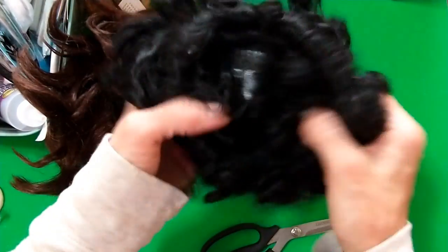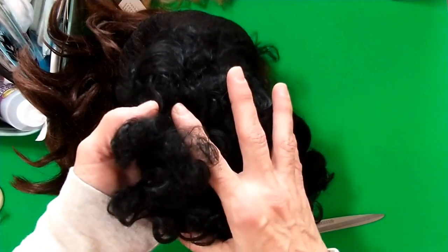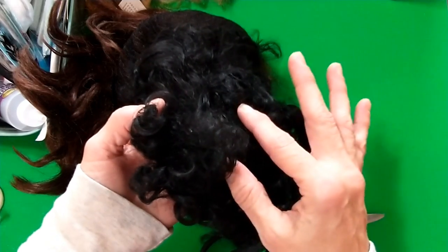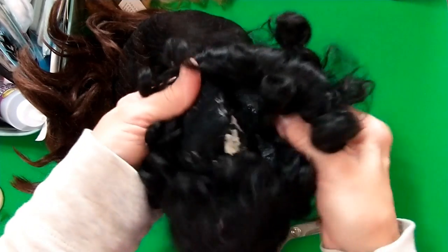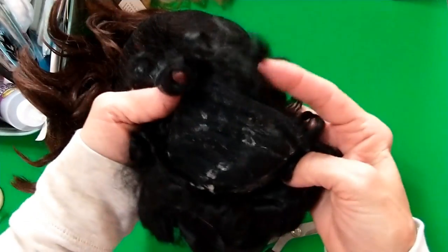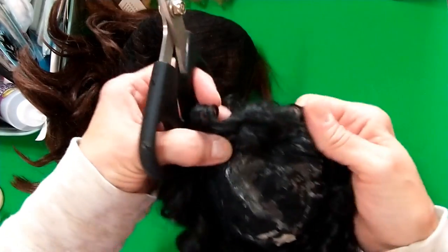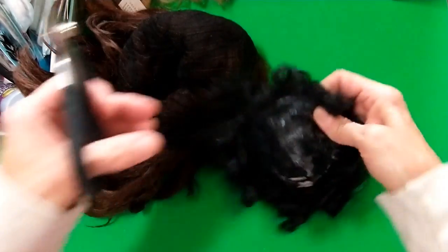This is a doll wig. It also needs to be washed. I got it off of a doll. Ceramic dolls, if you look for those in your thrift stores, you can get them for like $1 to $5. Their wigs are just glued on lightly because, you know, it's ceramic. So what you're gonna do is just cut them down. That's how I make a lot of wigs, and it's a cheap way to do it. Just go through and cut them.